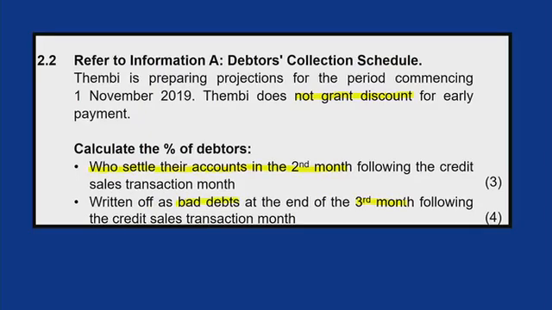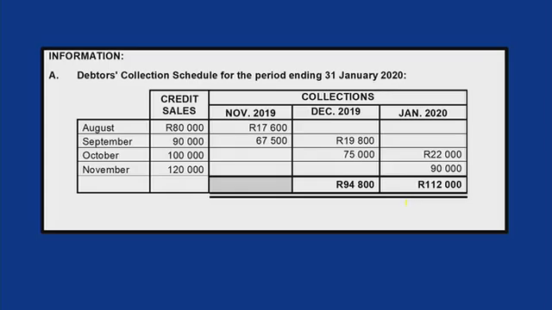Okay. So obviously that would mean for me that debtors start paying 1 month later, the rest pay 2 months later, and 3rd month is bad debts. Now you have 2 options here. August won't work because you're not quite sure here what happened in September, but you can clearly see here what happened in October. You can clearly see that September's sales, if you do this question, you'll realize I said something wrong earlier, so just forget what I said earlier about the 1 month, 2 month.